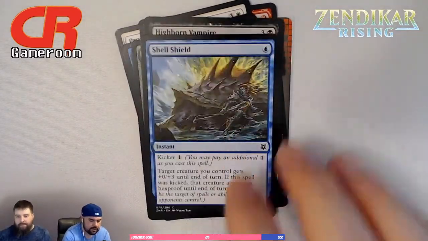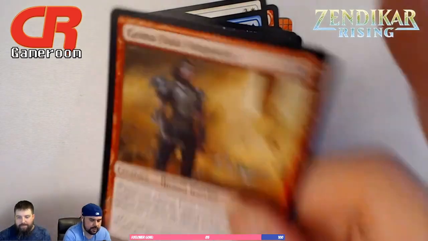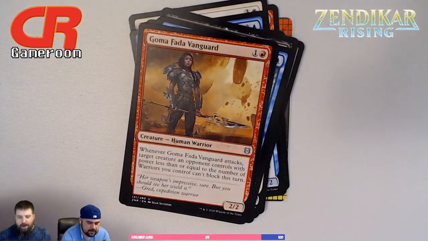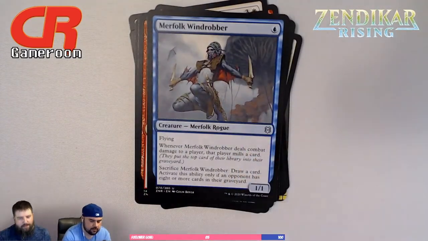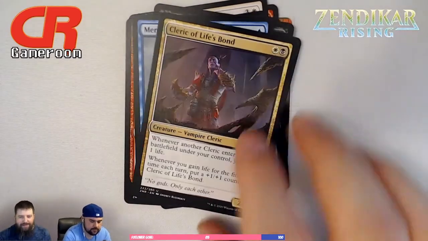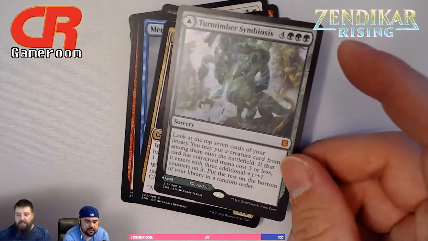Highborn Vampire. That Shell Shield, though. Strongest card in the game. Mind Drain. Goma. I haven't seen this one in a while. Goma Fada Vanguard. Cleric of Ice Bond. And here's our mythic. Timber. Oh, that's a good one.